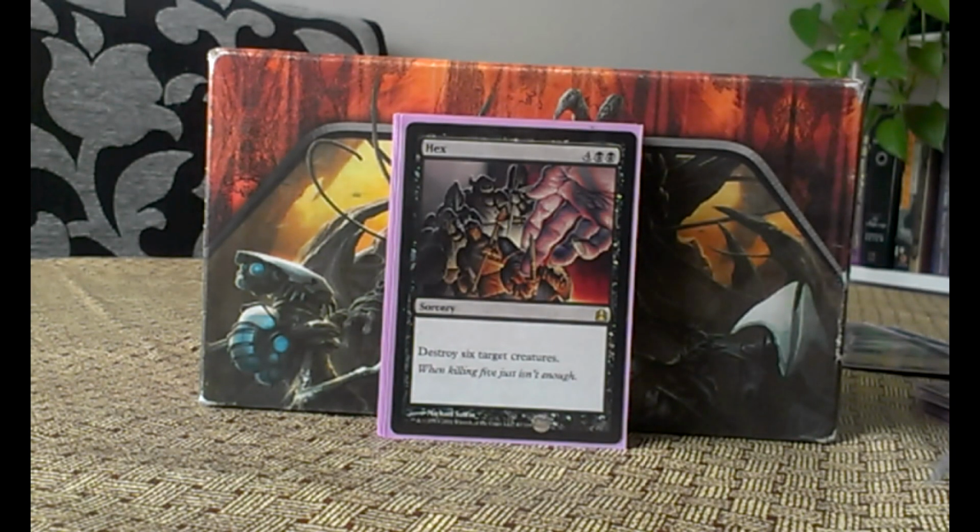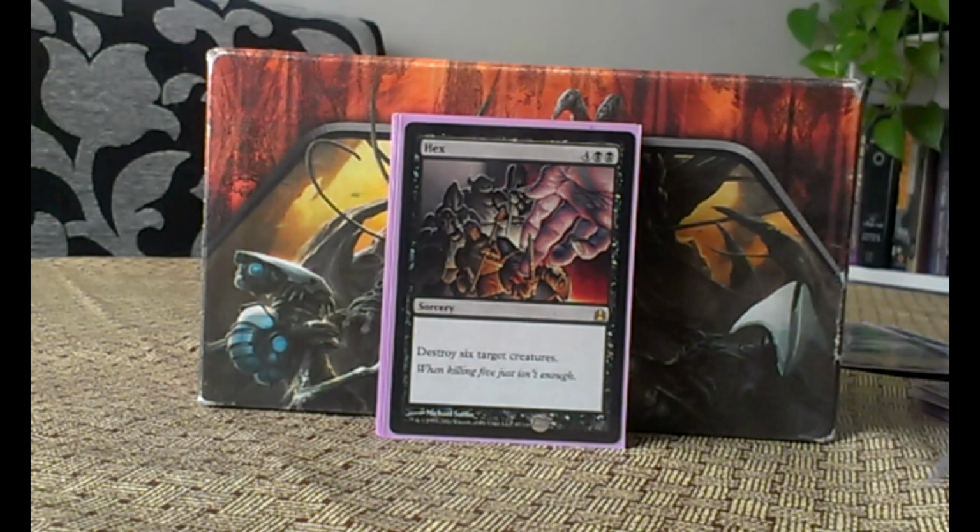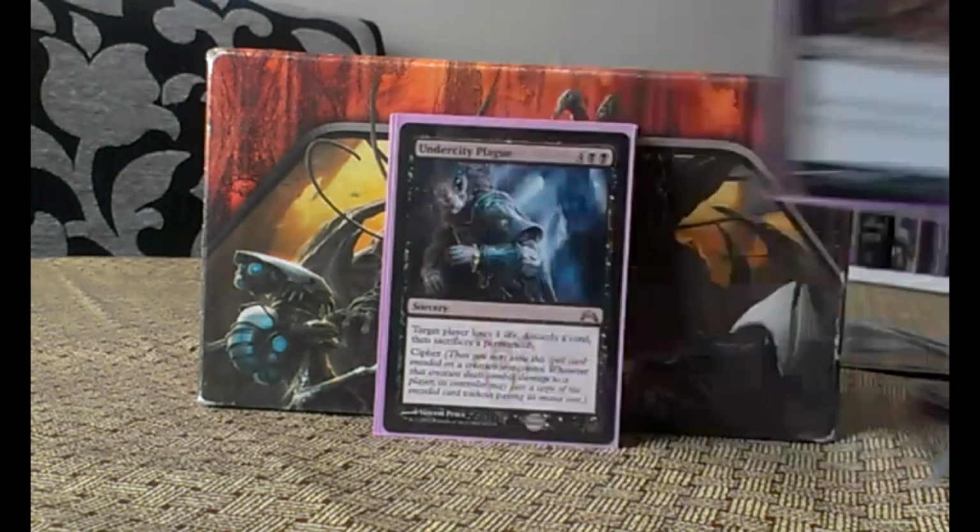Hex is a lot of fun, a nice pinpoint wrath. 6 mana, destroy 6 creatures. Really nice if I don't want to blow up the world, and I usually don't like to. So I get to just ping my opponents, which is nice.